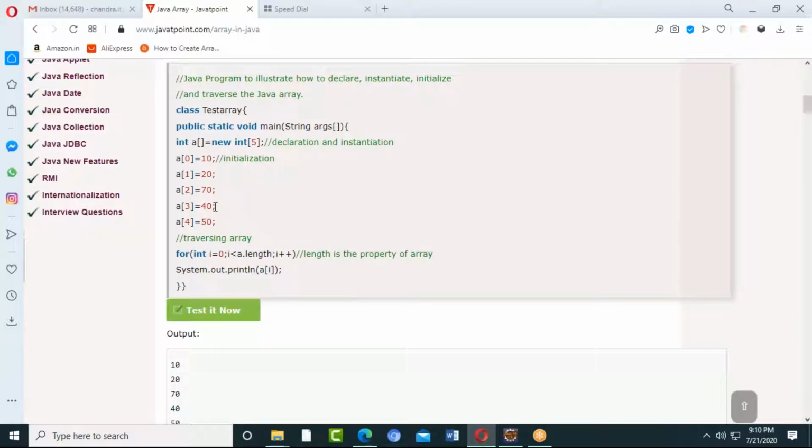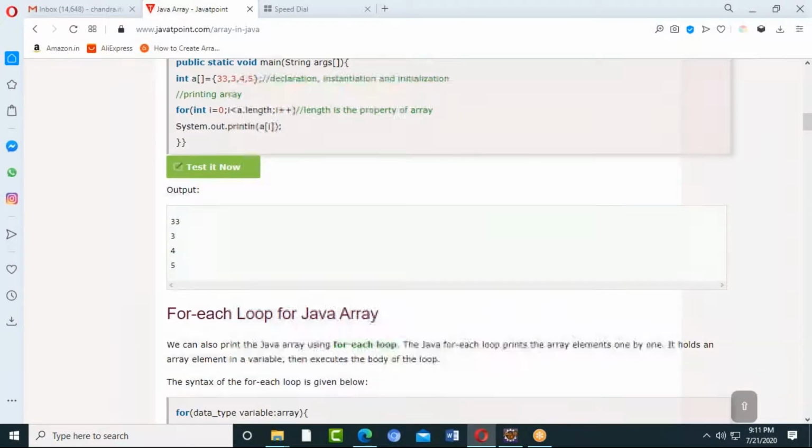Array is nothing but a collection of elements of the same type. The problem with arrays is that it will not take other objects. It must be of the same data type. So the thought of arrays is that instead of using multiple variable names, we can use a single name to store multiple elements.